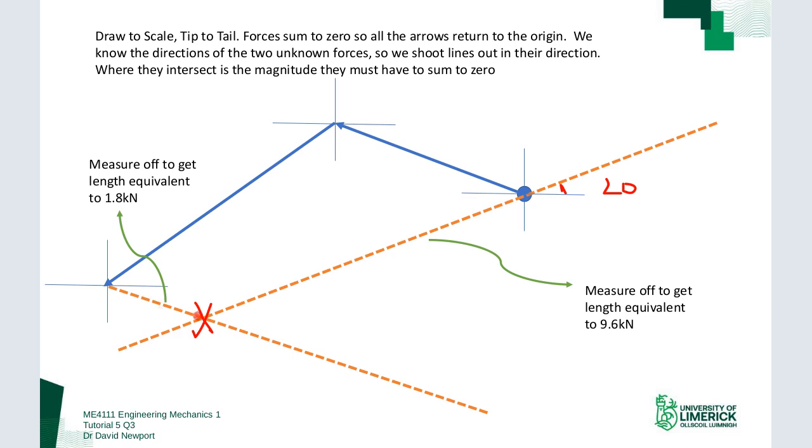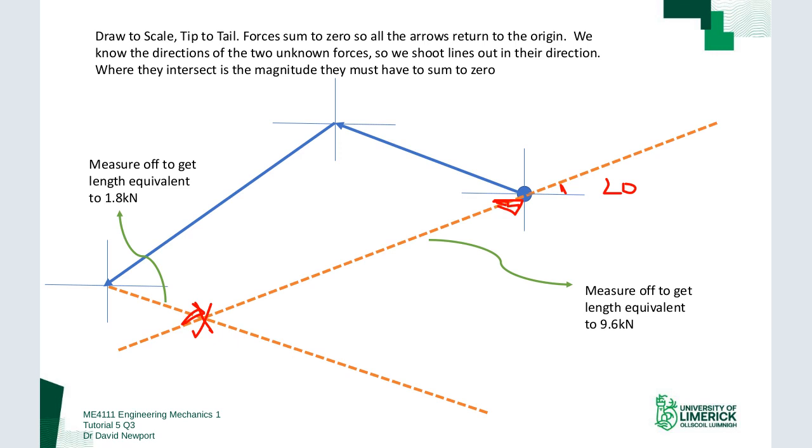So I just measure off this, and what I have is that it's 1.8 centimeters long if I'm using the same scale, or 3.6 centimeters long if I'm using the longer one that I mentioned. And I measured this one off here, and I got a length of 9.6 centimeters, for example. So 9.6 kilonewtons. Okay, and that's the handiest way. The directions are that way and that way.